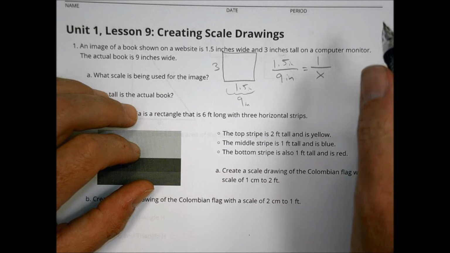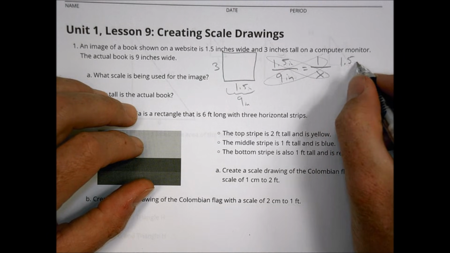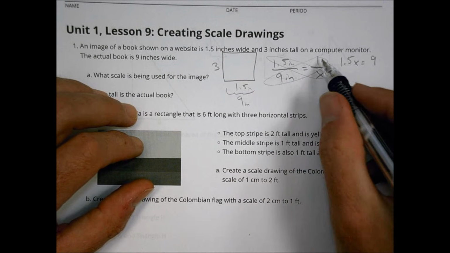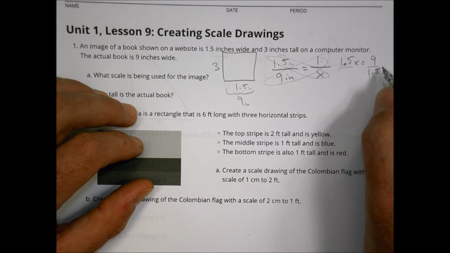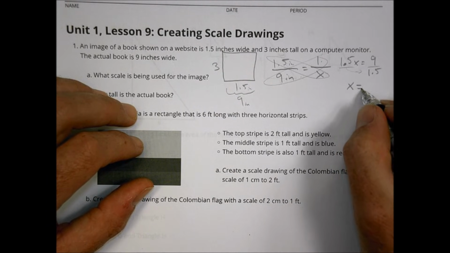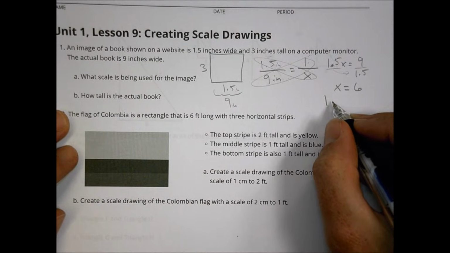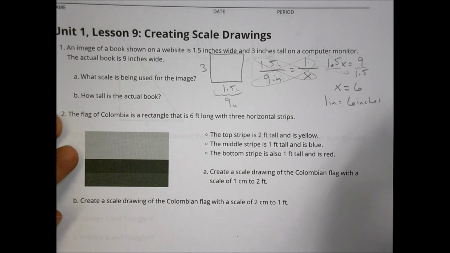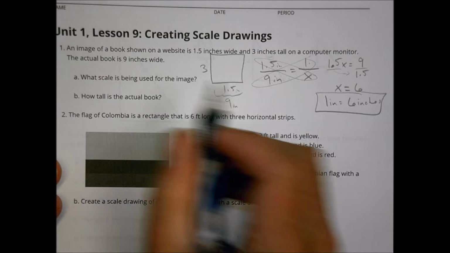So if that's the case, I cross multiply, and I have 1.5x equals 9. Okay, so the x goes to there, the 9 goes to there, 9 times 1 is 9. Now I want to get the x by itself, so I'll divide both sides by 1.5. And 9 divided by 1.5 tells me that x is going to equal 6. So our scale factor in this case really is going to be that 1 inch equals 6 inches. Seems funny to have inches to inches, but that's just the way that it is, and that's okay. So 1 inch to 6 inches is what we get for letter A, 1A.